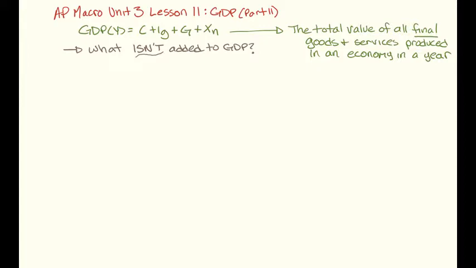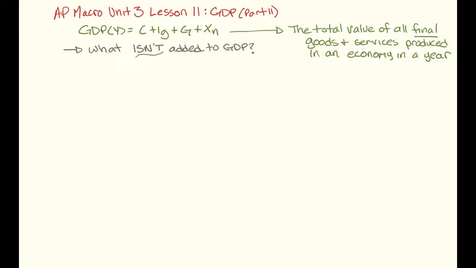So we don't want to count the value of the tire and the value of all the other parts of the car, and then count the car itself, or we'd be double counting all the individual pieces here. So any product that is going to become part of another product before it's sold, basically products that are inputs into something else, those are not final goods and services. They're considered intermediate goods, and intermediate goods do not add to GDP.